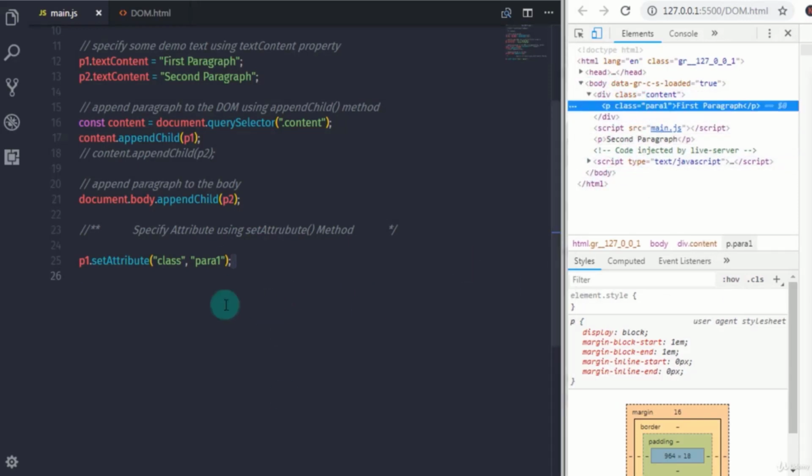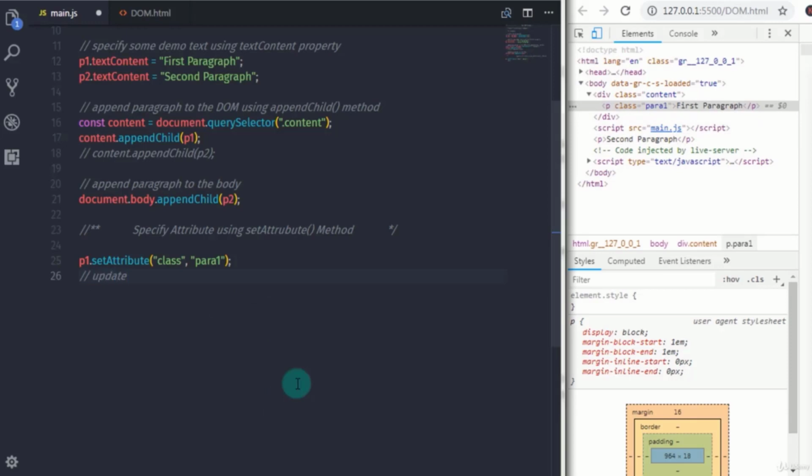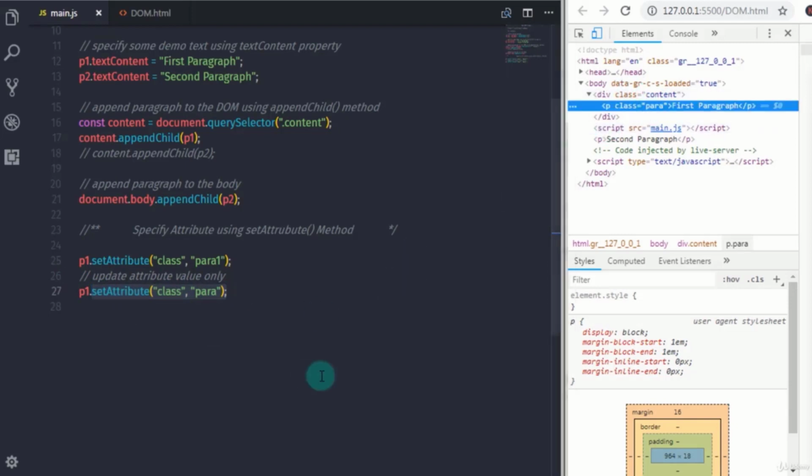When you execute this, you will see the class and the class name on the first paragraph. Now if you change the value, then only the value is updated and the name of the attribute remains the same.